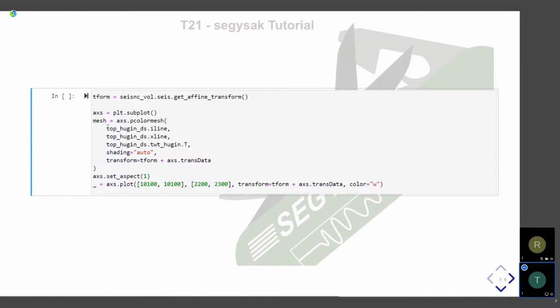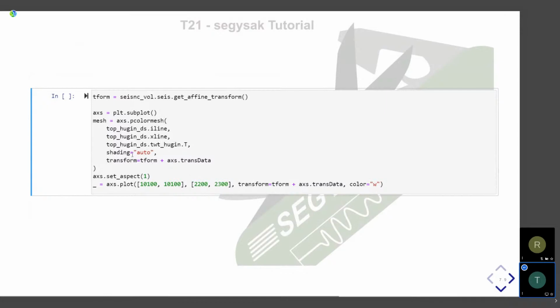But again, now we can just pass the inline and crossline. In fact, we don't even have to put the dot values on, because remember, Xarray data arrays can be interpreted as NumPy arrays by pretty much anything. And then I've had to transpose the horizon here, because obviously the ordering of the inline and crossline wasn't quite correct.